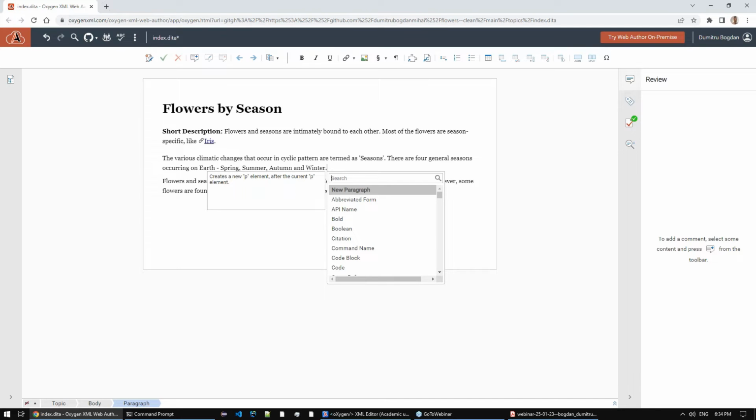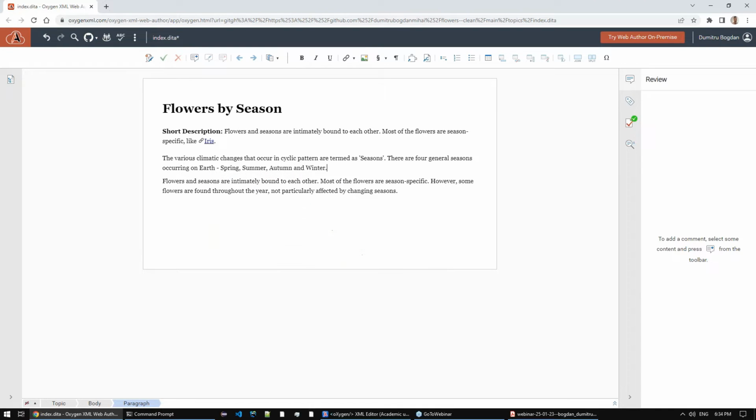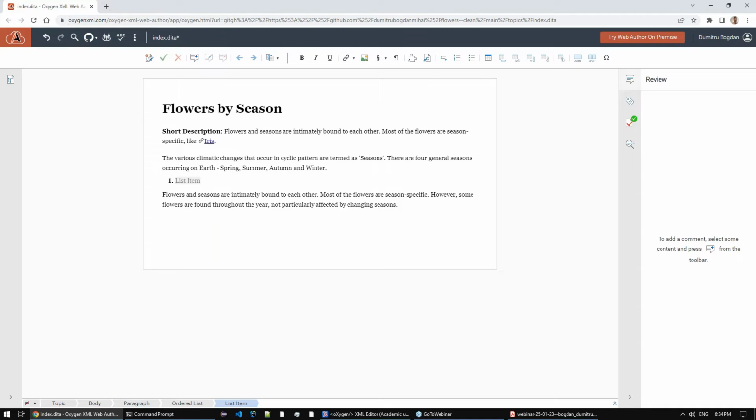I will find a list, then I will click enter. The list element is inserted, and now I will select spring, summer, autumn, and flowers. To move it inside the list, just cut it, paste.